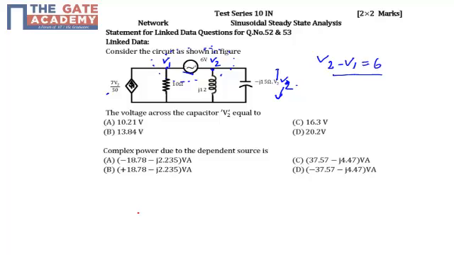In the nodal analysis we basically apply the KCL. In this branch we have one dependent source 7V2 by 50. This is a 10 ohm resistor. Let's name this branch current I dash. Across j2 we have a branch current I double dash, and in the capacitor we have a branch current I triple dash. So let's apply the supernode in the circuit.